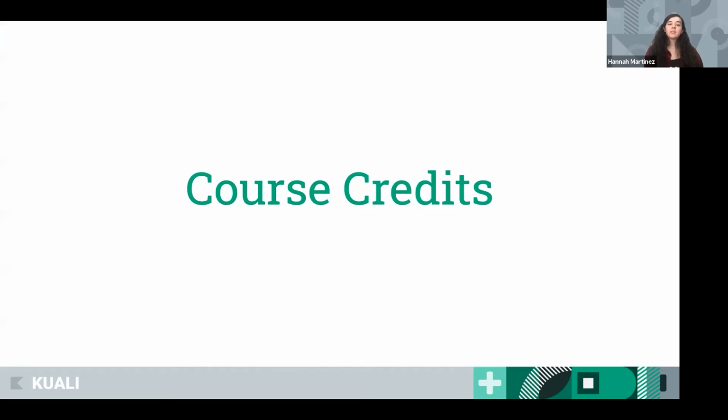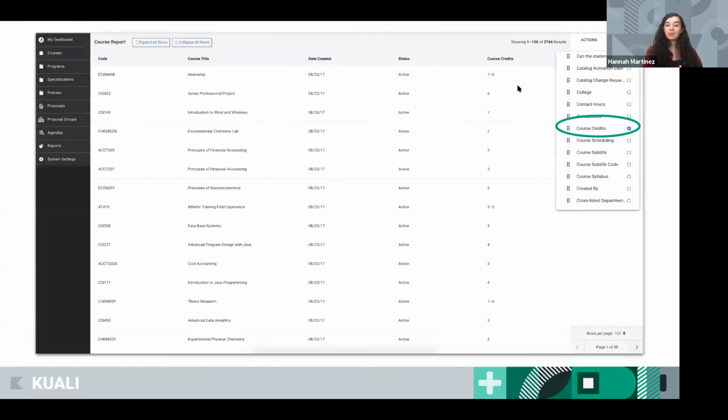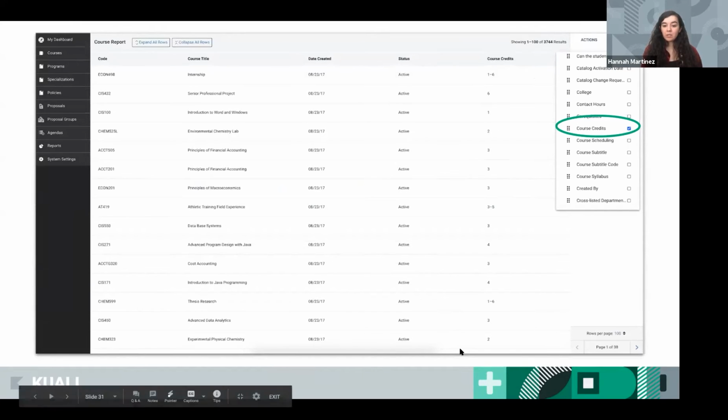One of the things that you're able to report on is course credits. What are the credits in your system and how does that relate to your courses? Again, this is a little bit repetitive and I apologize for that, but if you go up to configure courses in the upper right-hand corner, you can pull in the course credits column. This is data that's being pulled directly from your form. If you are utilizing our credits gadget, it's going to pull directly from that gadget. So you can see here we have course credits that's appeared as a column and it lists out all the credits for these particular courses.